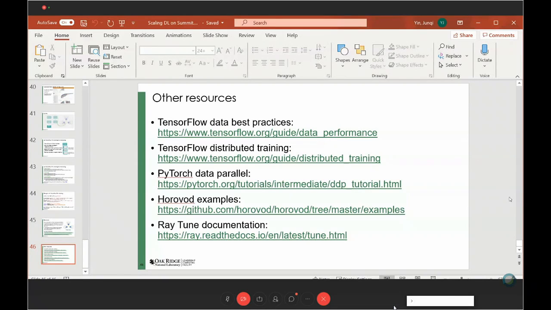You said that the number of degrees of freedom usually expands when you increase the parallelism. Can you give us a sense of how much the number of degrees of freedom increases? Is it just linear with the number of nodes? You mean for data parallel, the large batch convergence issue? Right.